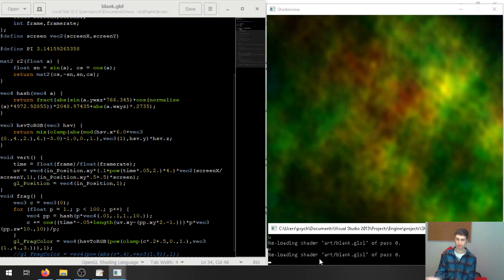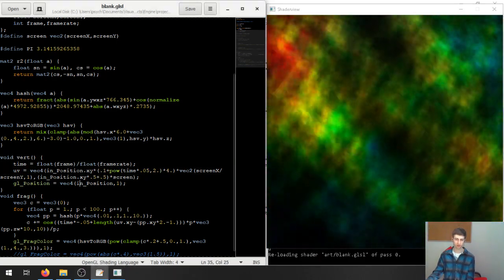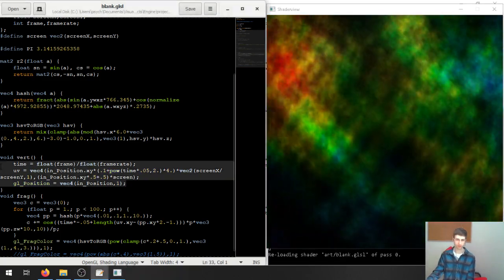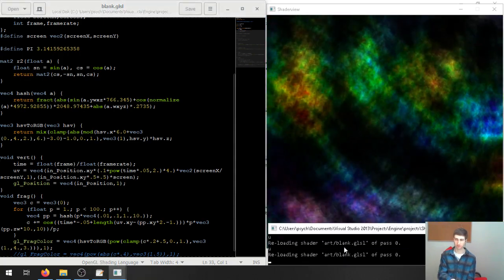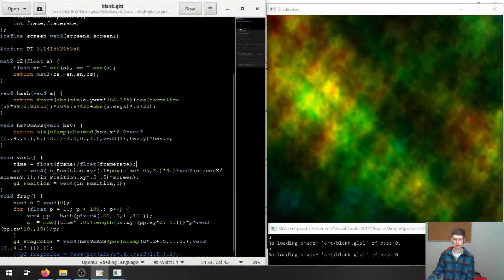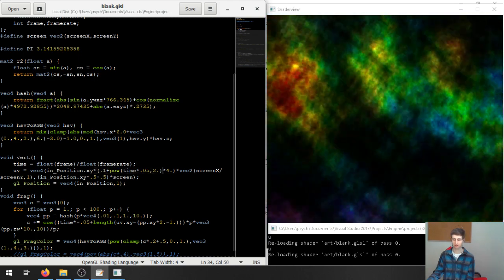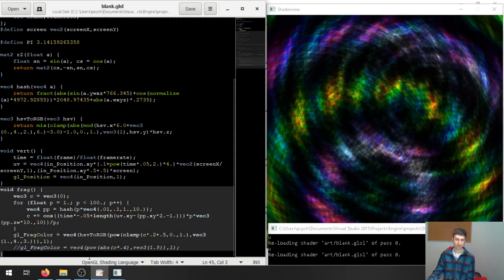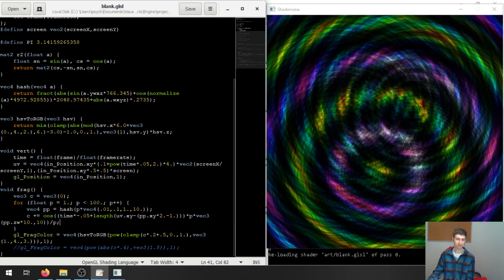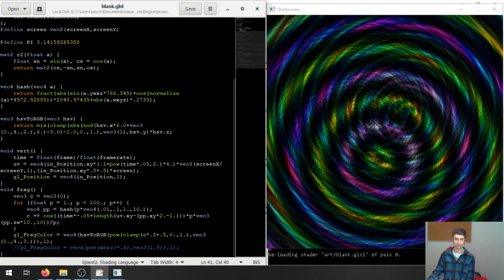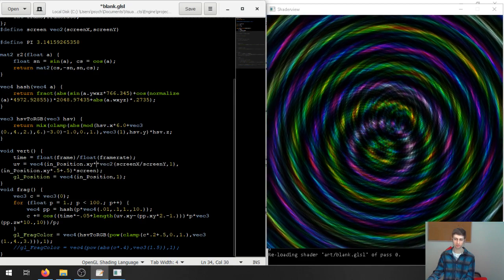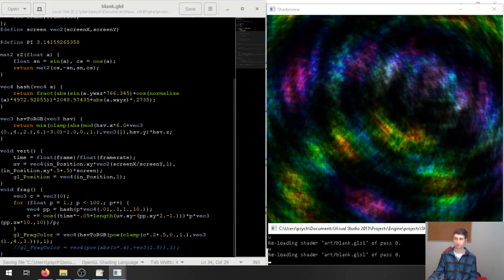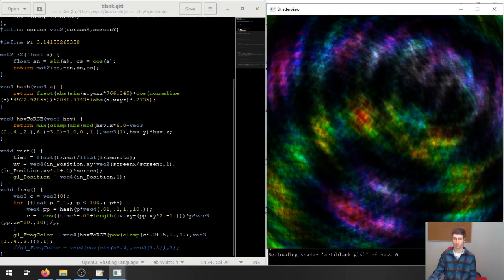So vert gets run for each vertex, and it's just a square covering the screen, so this doesn't really matter. This just feeds in our screen position and also our time. So in this case, I zoom out the screen position, and then that screen position is fed into frag, which is run for every pixel. And then it uses that screen position there. I actually don't like it with the zoom. I think it looks good just fine on its own, like that.